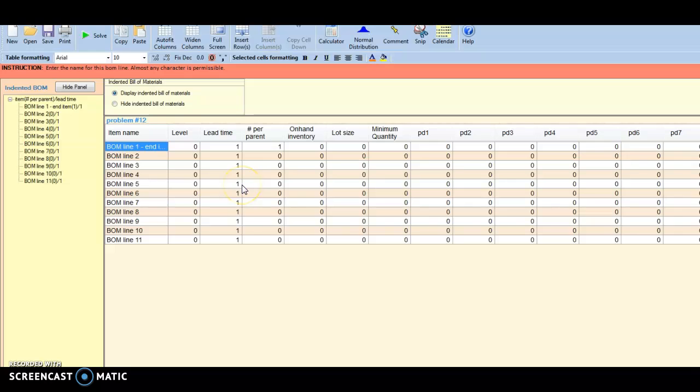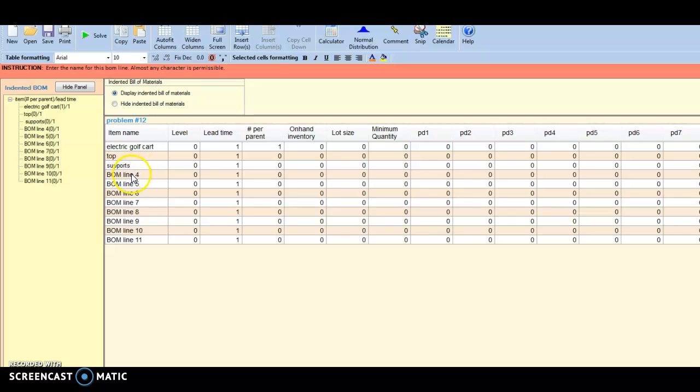Alright, so it's going to create a product tree, and it's going to create all the requirements for me. So first of all, I'm going to change all my bill of material lines to the actual items. So first one is electric golf carts. Next line is top. Then I have supports.